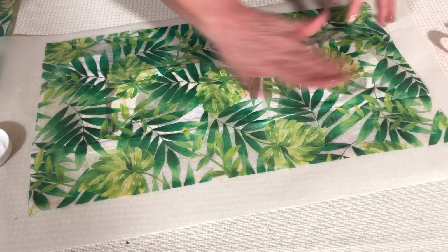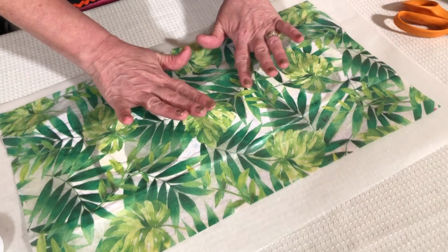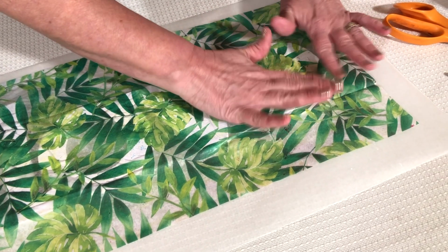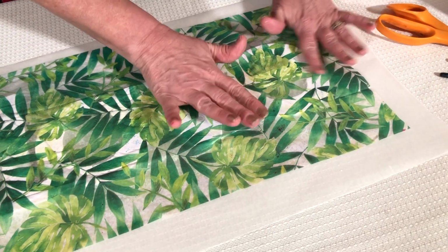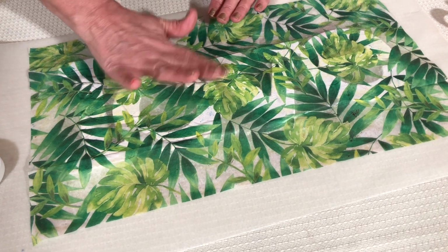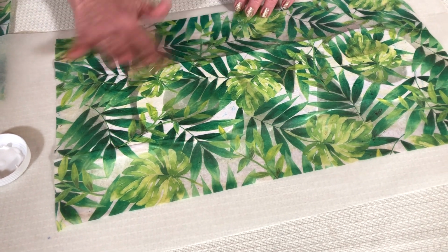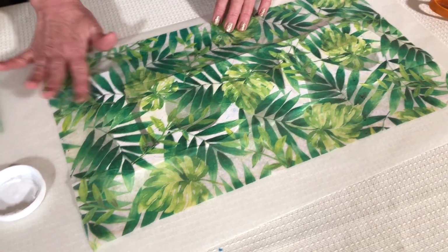Then from there, I'm going to start in the middle and just gently, with my hands, I don't want to tear it, tap down, smooth out any wrinkles. And this is going to dry until all of that water is dry and the Mod Podge is dry. I give it about, I don't know, 2 hours. Let's go ahead and smooth any of that down, just like so. And let's go ahead and get our last letter over here.